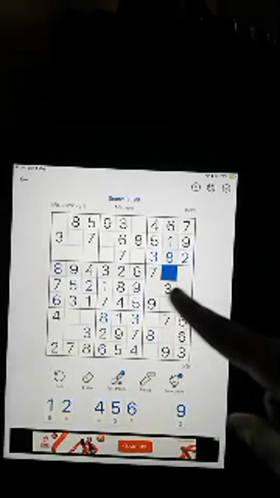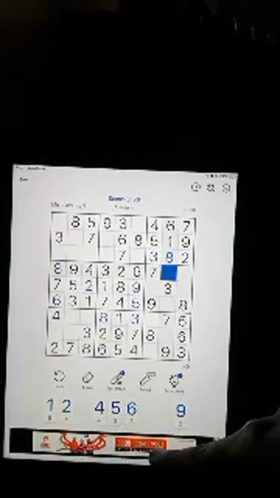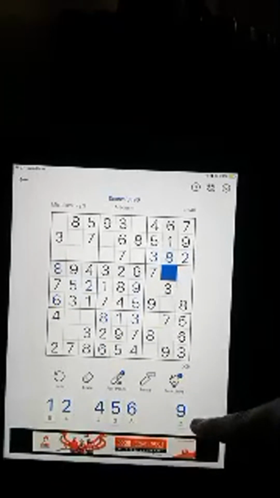So here we only have 4 digits, and that is 7, 3, 8, and 9. The ones missing are 1, 2, 4, 5, 6, and 9.